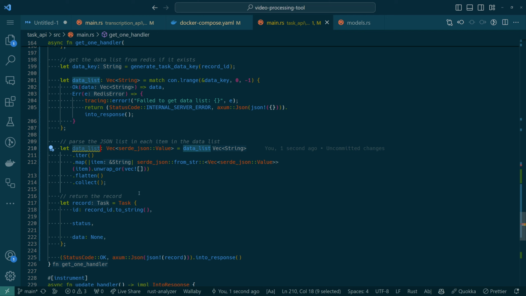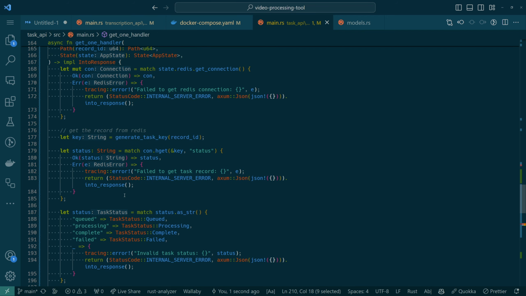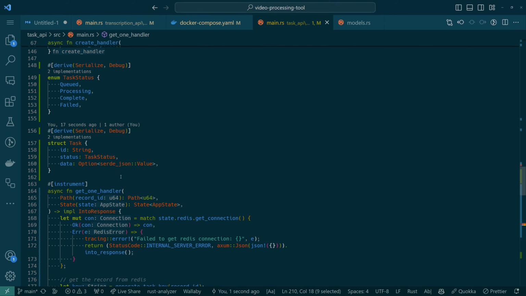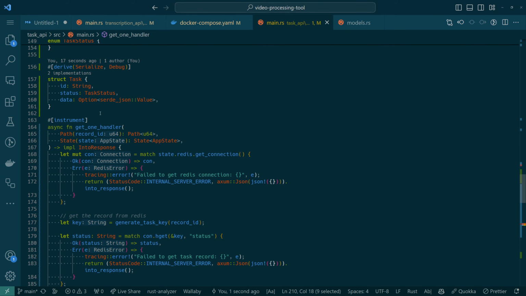Now, data here is always going to be a list of things. Maybe we don't need it to be optional. Maybe this could just be a vec.